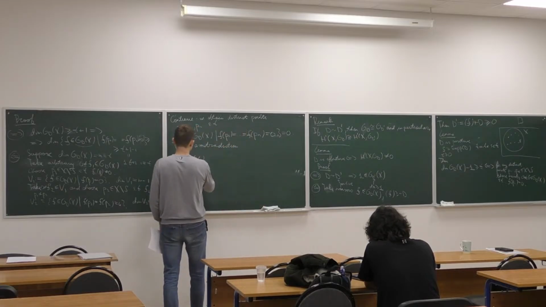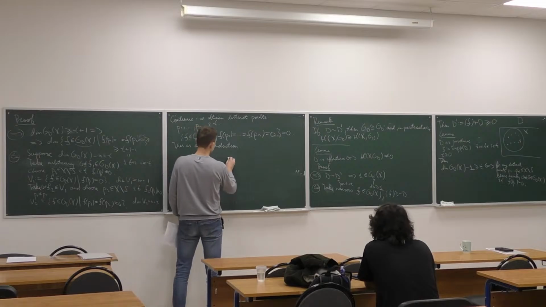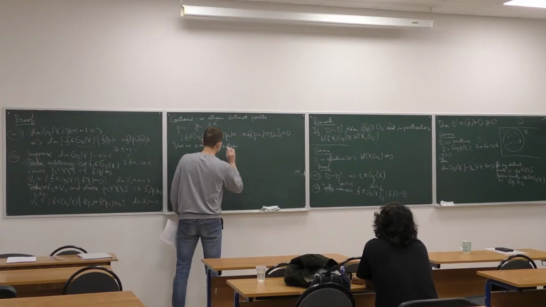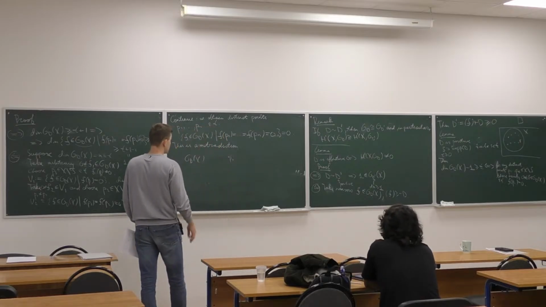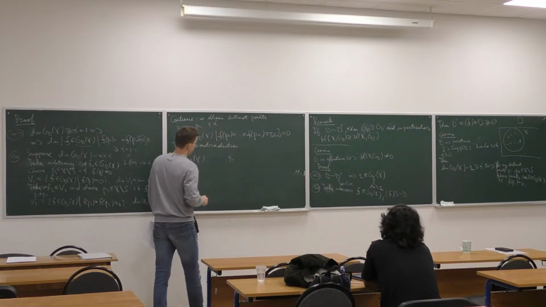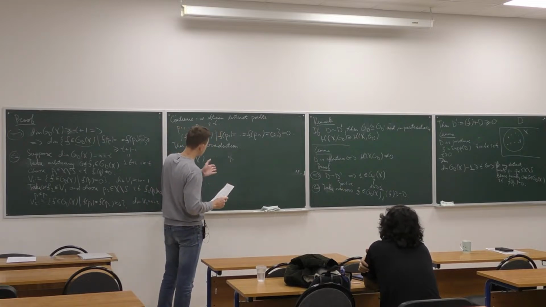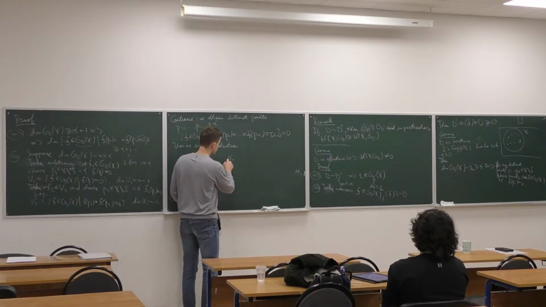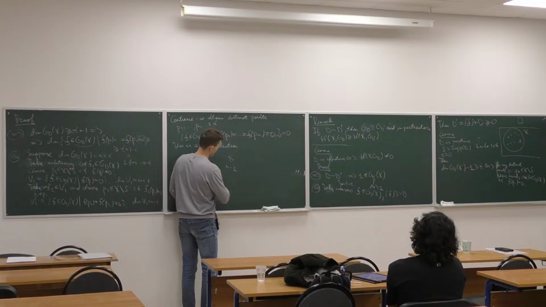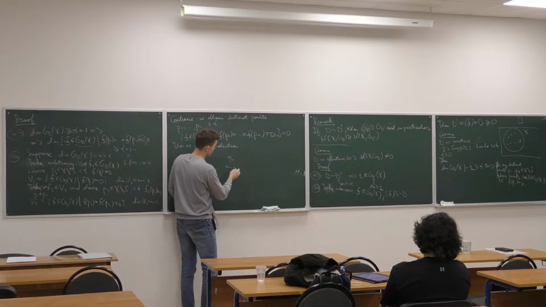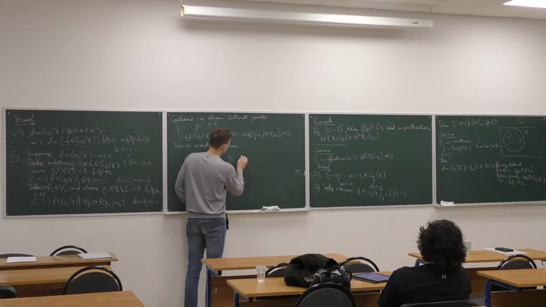What you do, you take an arbitrary function and then choose a point where this function is non-zero. Then this means that the space of functions that vanish at this point has dimension exactly m minus 1. So you look at all functions that vanish at this point and choose a non-zero function from this space. So this function doesn't vanish at some other point.